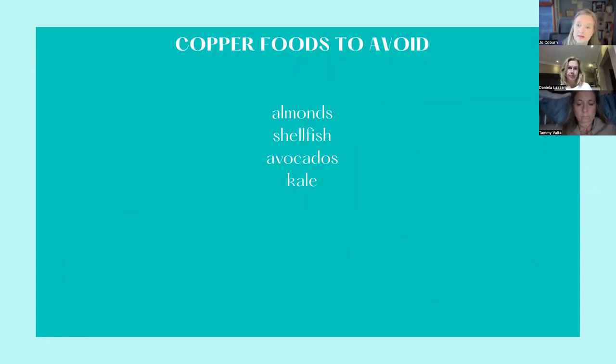So in this case, the copper foods that you want to avoid, the top four copper containing foods are almonds, shellfish, avocados, and kale. And I shared on my website that eating kale isn't the solution to all your problems, because so many people think, oh, I'll just eat some kale and change my diet. That used to be all the rage, but it's not. And likewise, a lot of people that aren't strict vegetarians will go pescatarian and have a lot of shellfish, and then the same thing happens.